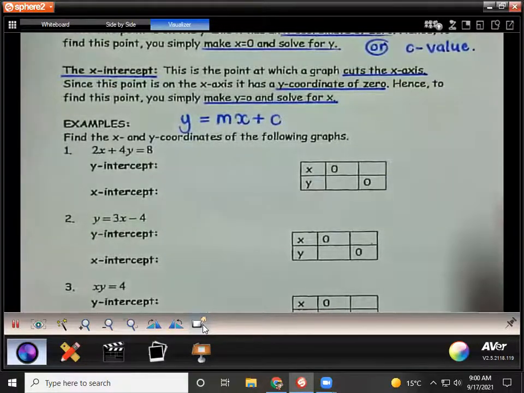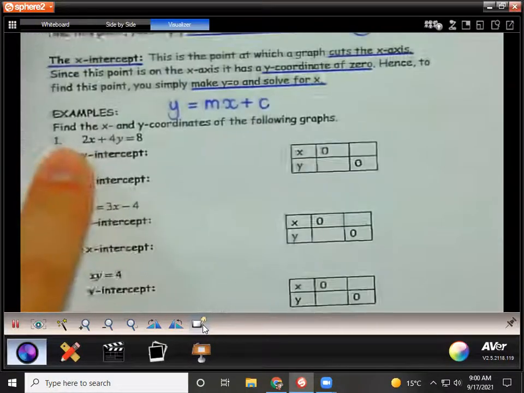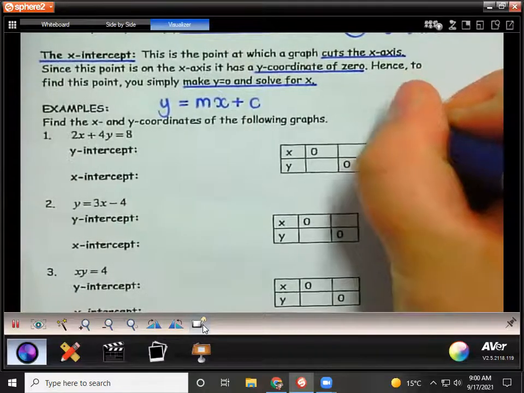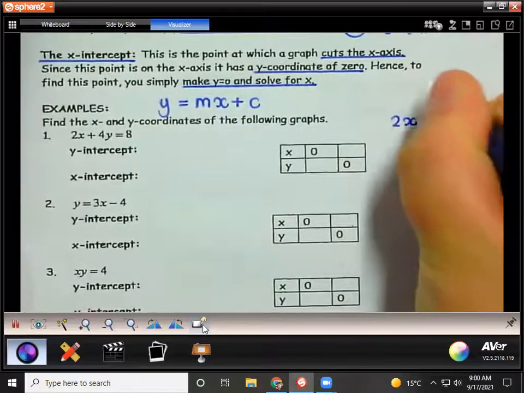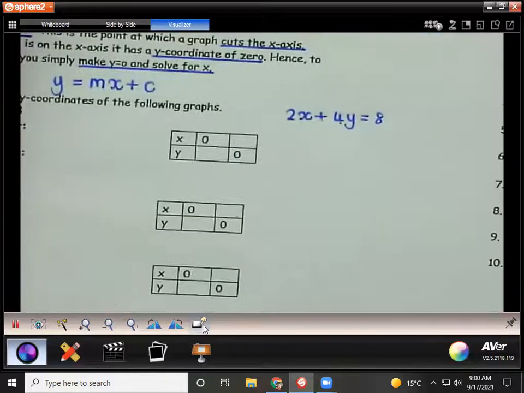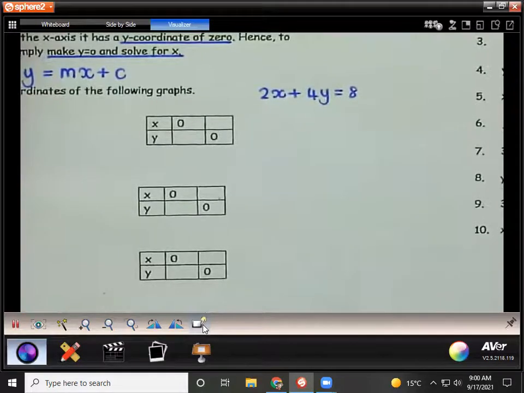Okay, so if you have some space on the side there. For number 1, we're going to rewrite this equation. Okay, so we have, I'm just going to write it again, 2x plus 4y equals 8. So write that on the side, please. We're going to practice now to change this equation in the way that it's been given to this form. Okay, we have to always do that. We have to work with it in its proper form.